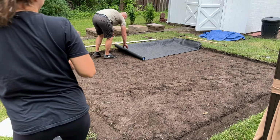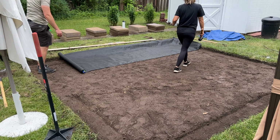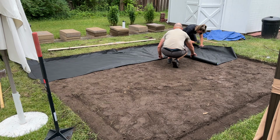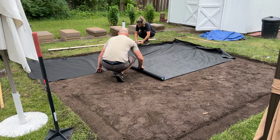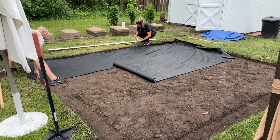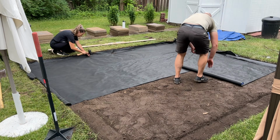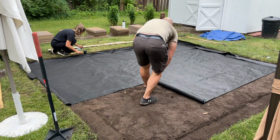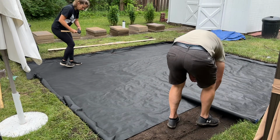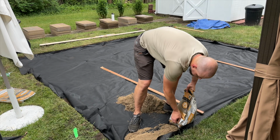Okay, it is time to get this patio done. We sent the kids over to Grandma's house, and first we're gonna start with some landscaping fabric. We just picked this up from Menards. I think you can find it at many different garden centers. And then I'm using some garden landscaping hooks and just staking those into the ground so that our landscaping fabric doesn't budge and move all around on us. But once we get this down, we will be able to start putting the leveling sand on.